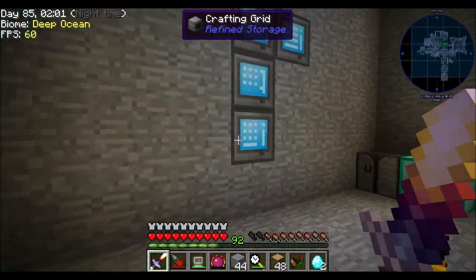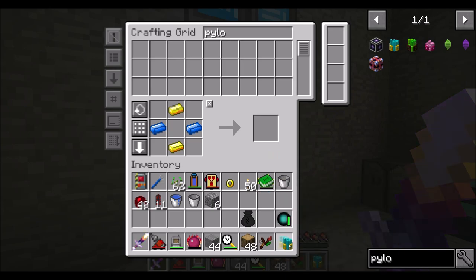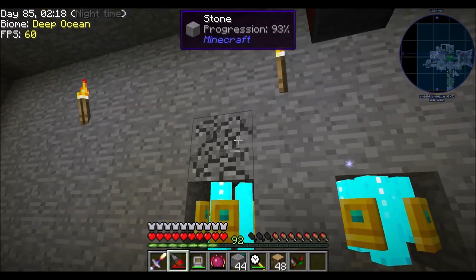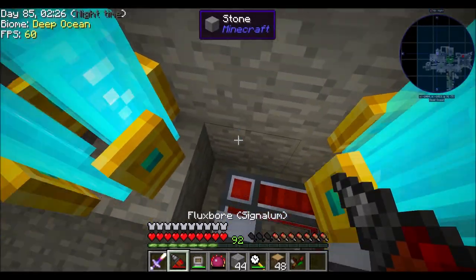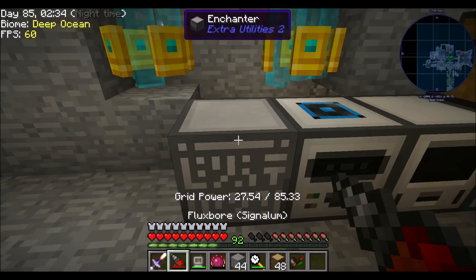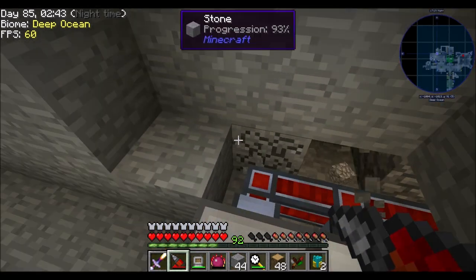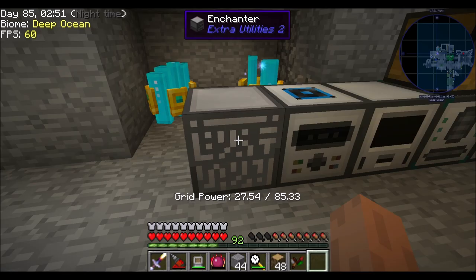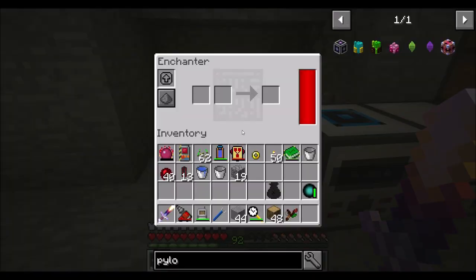So now we can get our mana pylons. One, two of these should be sufficient to make this enchanter work. What if we put them here and here? Is that cool, or do you need to be on this, like, the same? Are you not happy with that? Do you need, like, line of sight or something here? Like, what's the deal? They might need line of sight. Yeah, it does need line of sight.